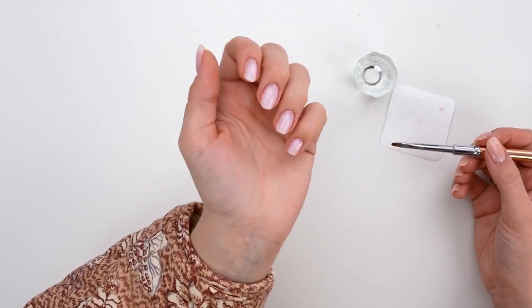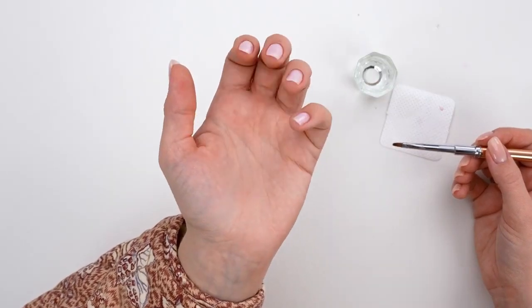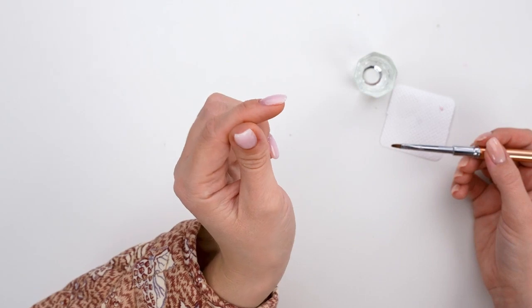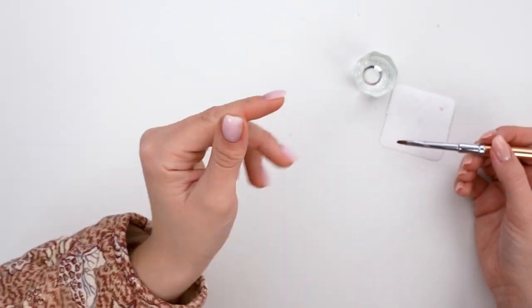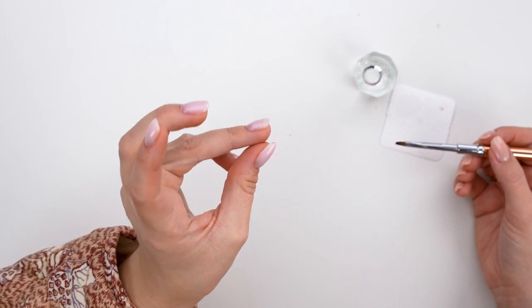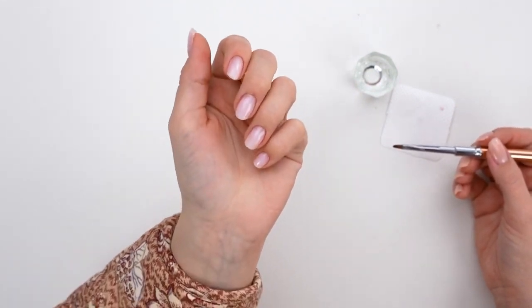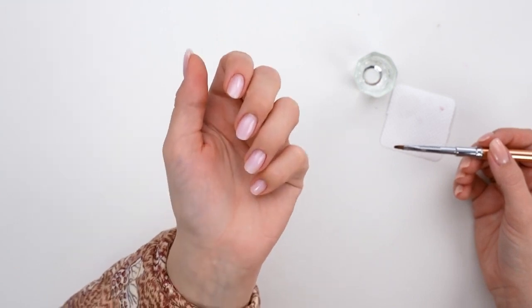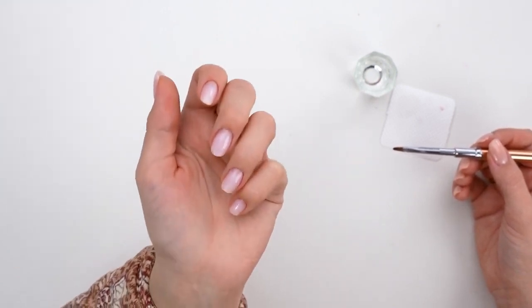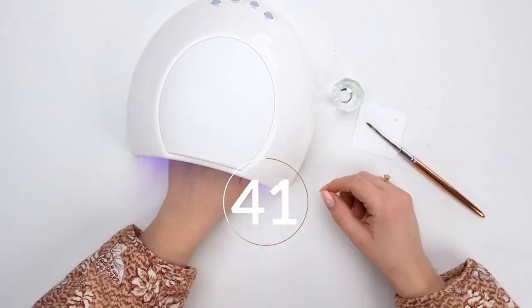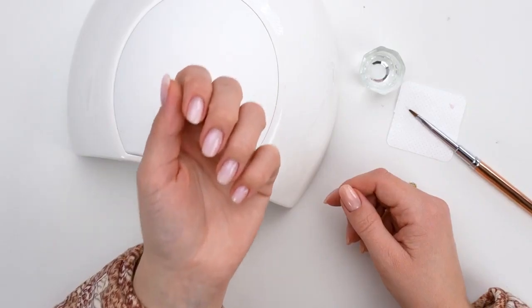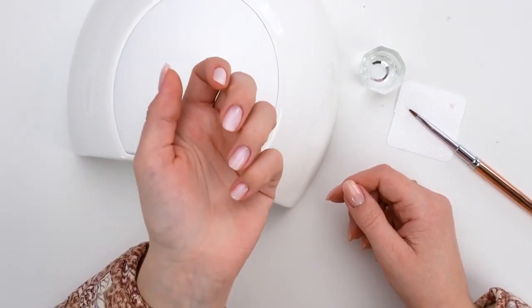I've now shaped all five nails with my poly gel as well as I possibly could. I have laid the groundwork for our strengths and apex which is the foundation of the nail. Now I want it in the lamp for a minute before we can proceed to the next step.